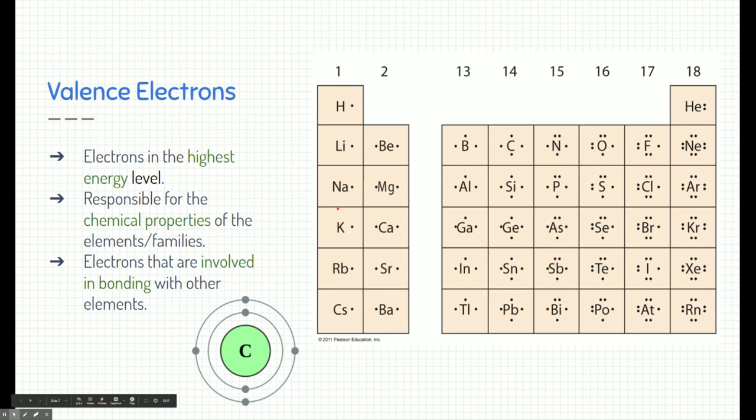So this really explains why halogens are very reactive. Halogens have seven valence electrons. We'll learn later that valence electrons can be taken away or given, but the reason for this is alkali metals with their one valence electron, they want to get rid of those electrons as quickly as possible. And so that's why they're super reactive. On the other end, the halogens are super reactive also because they have seven valence electrons, and they're going to steal one more. So we'll learn later in the slides about electronegativity, talking about an atom's want for electrons. These electrons are also involved in bonding with other elements. So when lithium wants to bond with chlorine, these are the electrons that do that, these valence electrons. We'll talk about bonding in a later unit.